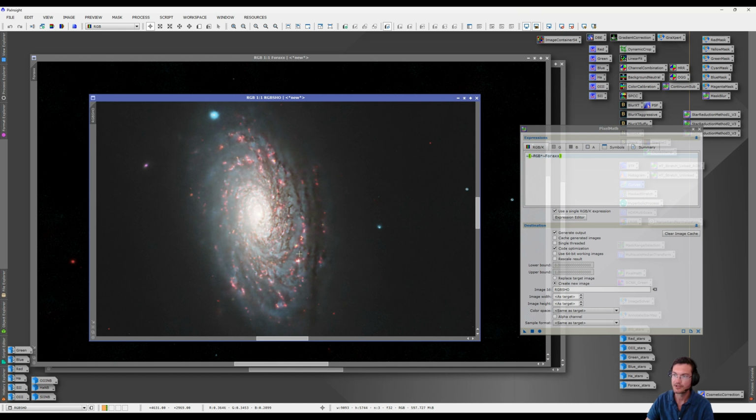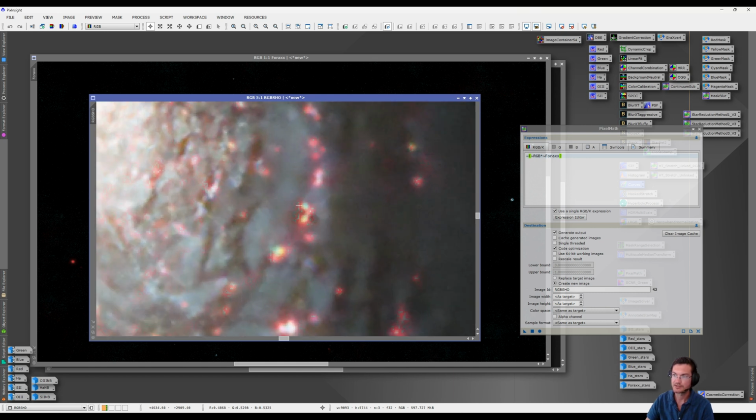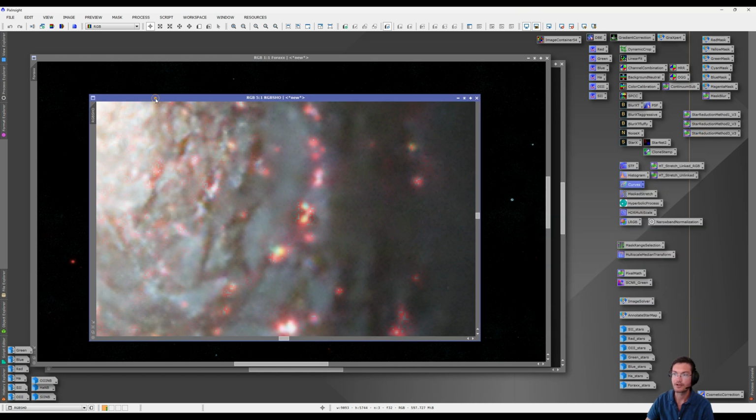I think something we'll want to do is, you could see spots where there are these weird pixels, and there's a great way to get rid of that. We're going to extract the luminance layer. There's a button up here, extract L star component.